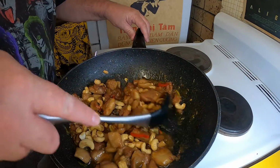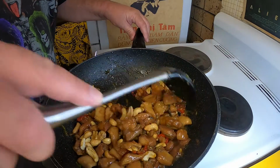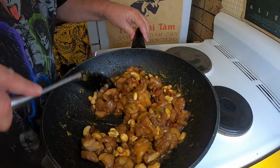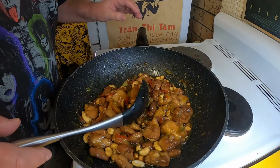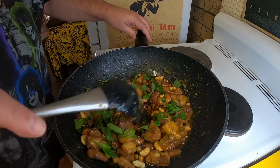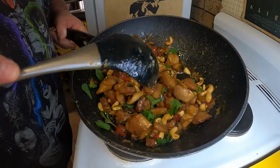Cashews and caramel, yum. So we'll just mix them through and just warm them through. And that's looking so good. And I'm actually about to take this off the heat, and I'm just going to put in half a handful of just roughly shredded mint leaves as well. And that is done.